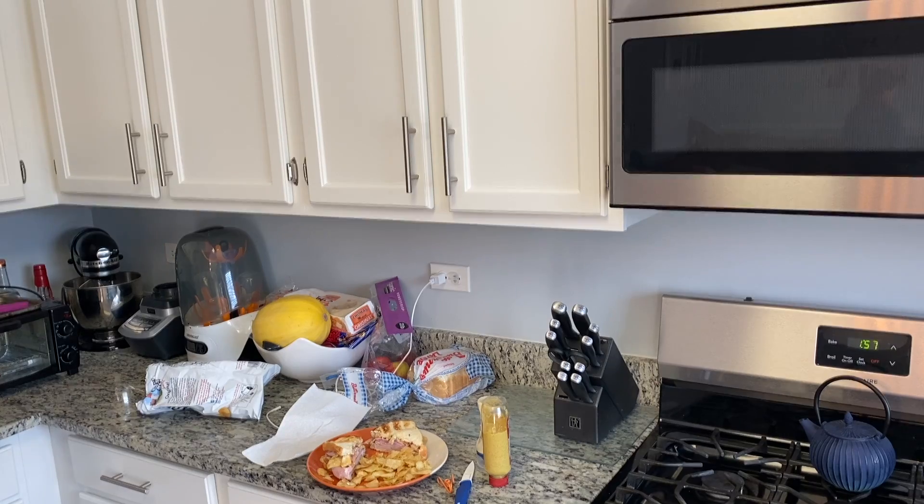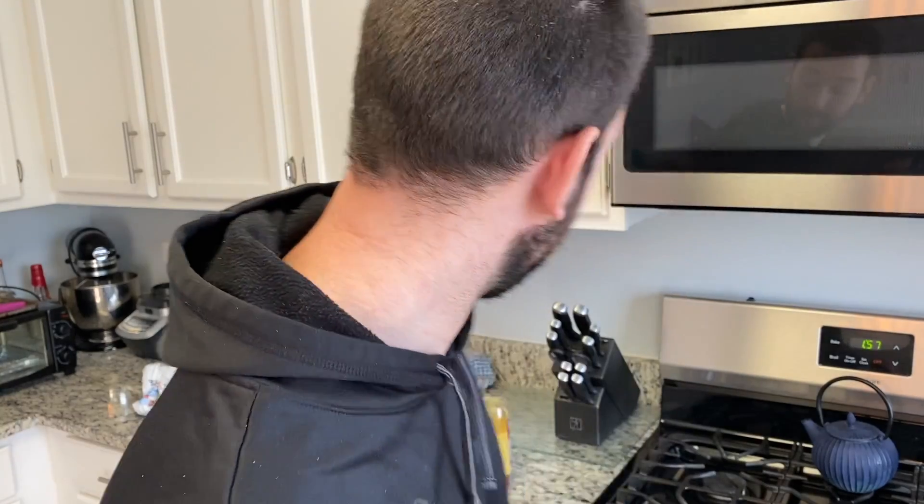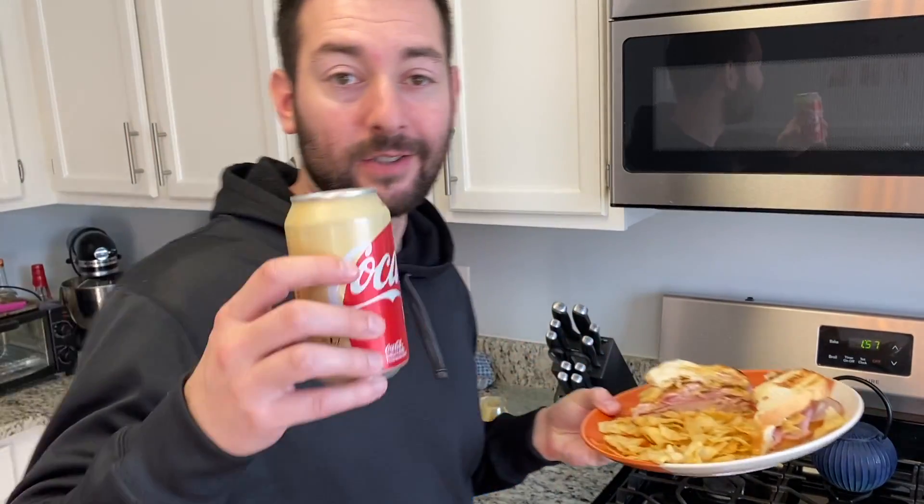Finish it off with a good drink. Vanilla Coke. I had a half lemonade, half iced tea, but right before I got on there was a little slit in the bottle so it was coming out, and with Corona you never know — dumped it all out. So this will do the trick. There's lunch, there's the drink, next meal.